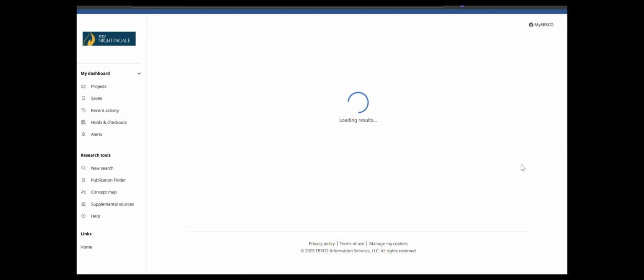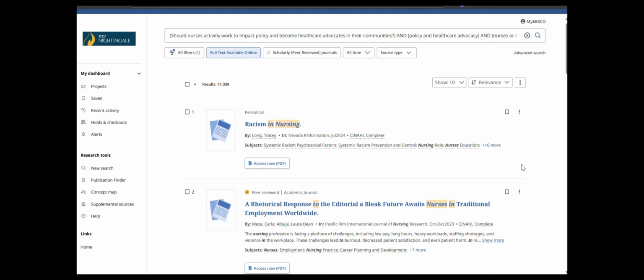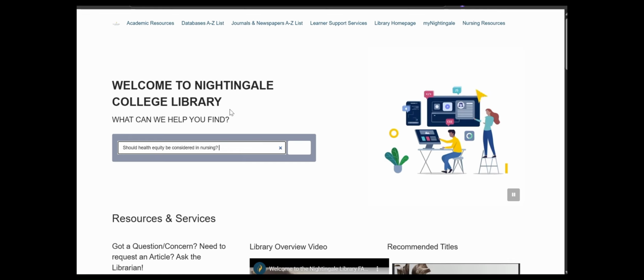So this is a second way you can go in and build your research strategy. You can use the search box on the library homepage. You can also go into the research results and use the advanced search option here. Now for our third question, I'm going to do a demo of how you can go into a particular database and search specific keywords using the subject thesaurus.